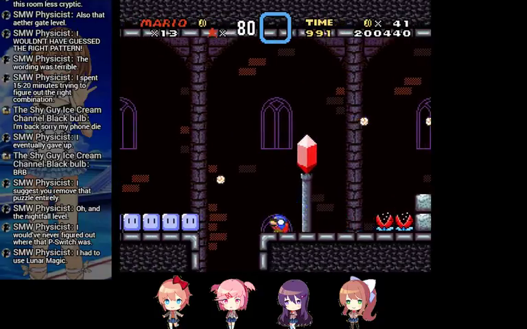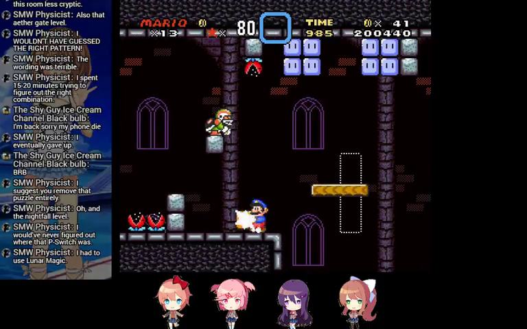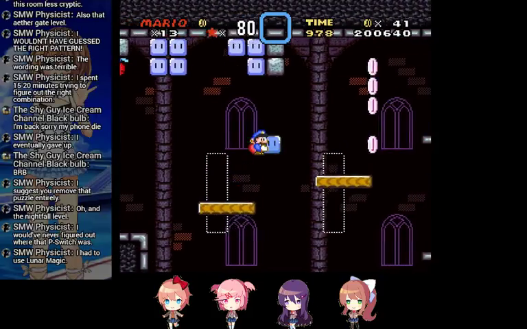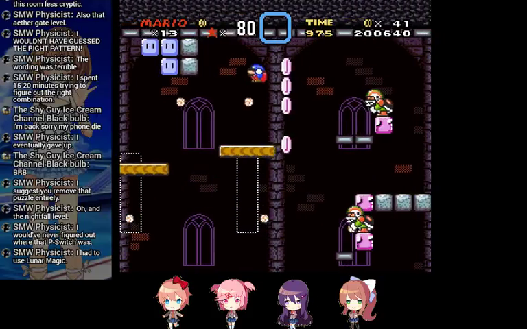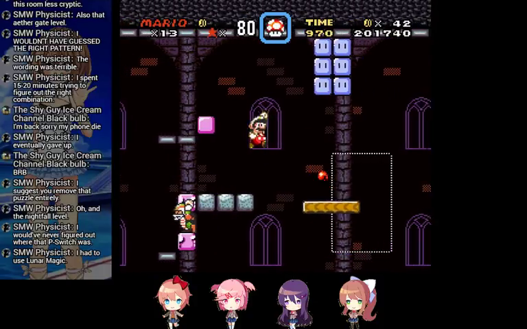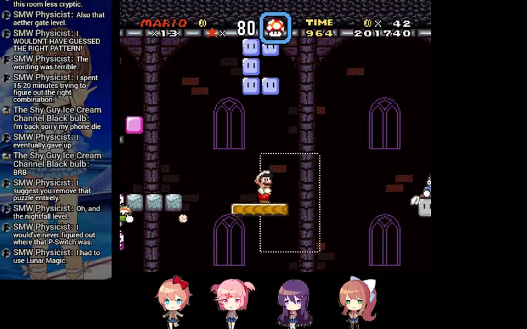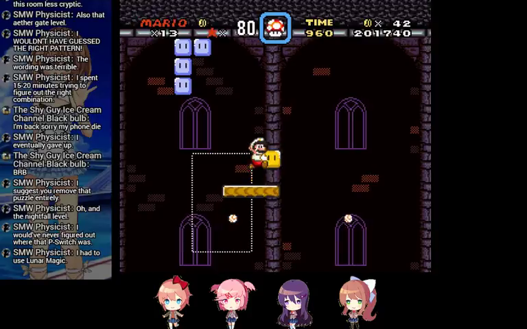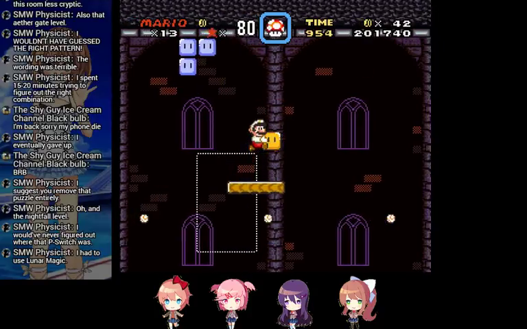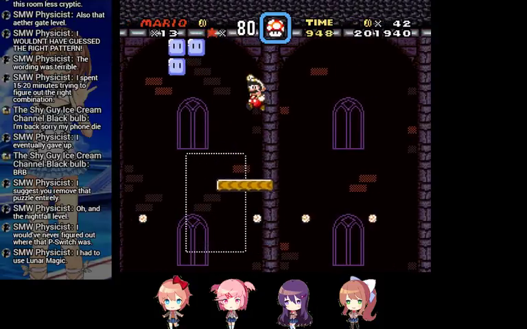Yeah, more throw blocks. Thankfully less of these guys too, just still the same amount of throw blocks. Just gonna jump around these guys. There's not that many of them here. This is giving me a pretty bad pattern to work with. Got a pretty bad pattern here.